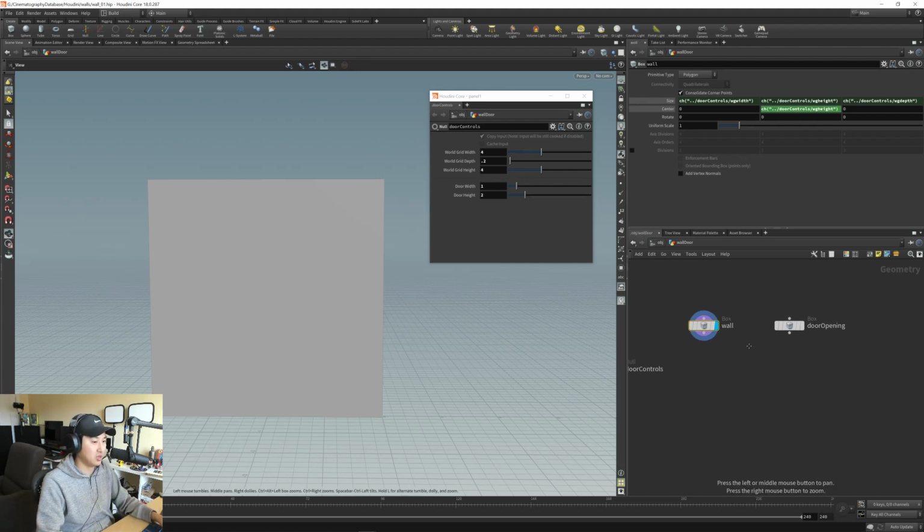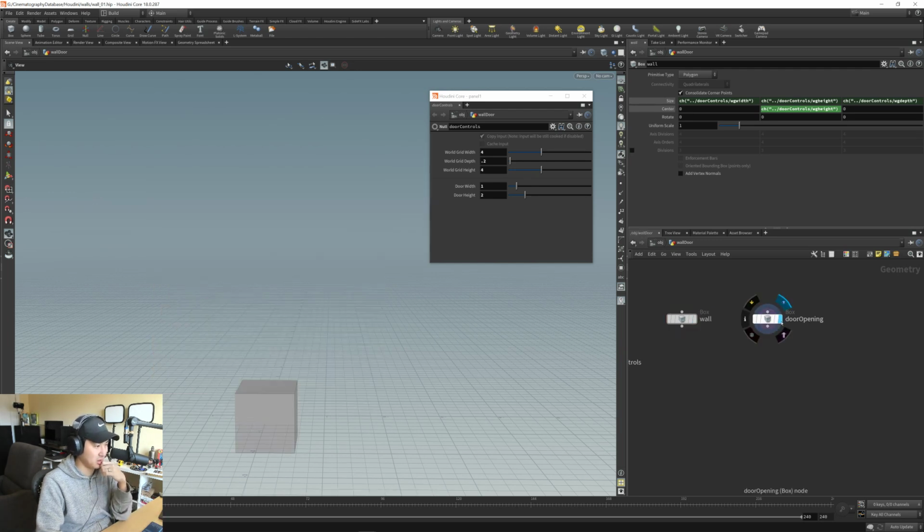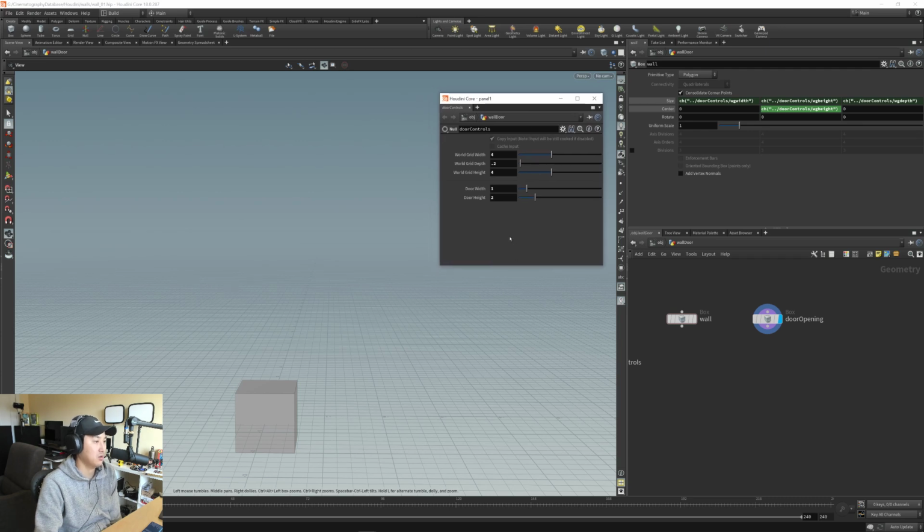And I'm interested to see how the tolerances are with Booleans. I saw someone post something yesterday on Houdini 18 that they were pretty solid. Like if I make this exactly 0.2 and they're on top of each other, how that aligns. Some certain programs, the Booleans need to have a little bit of overlap to actually latch on correctly.